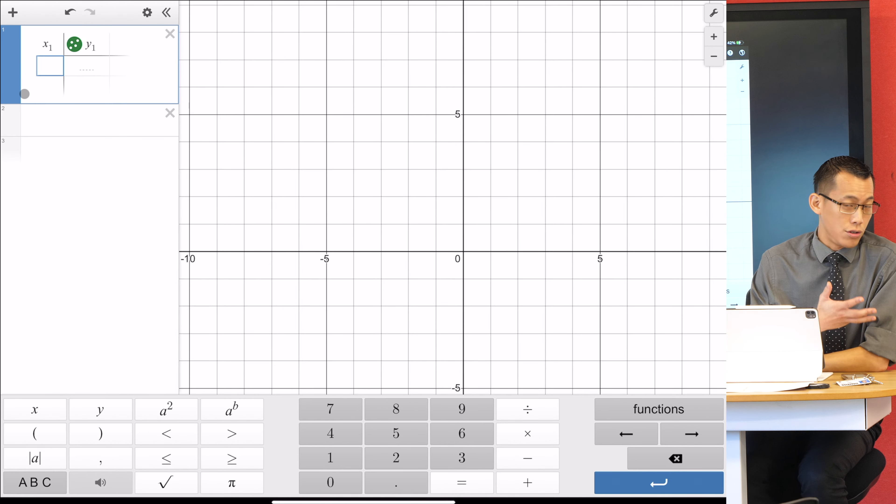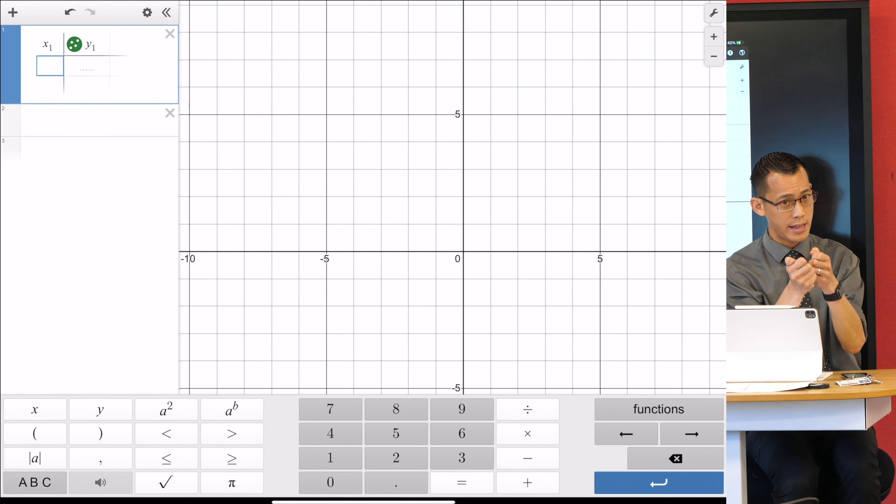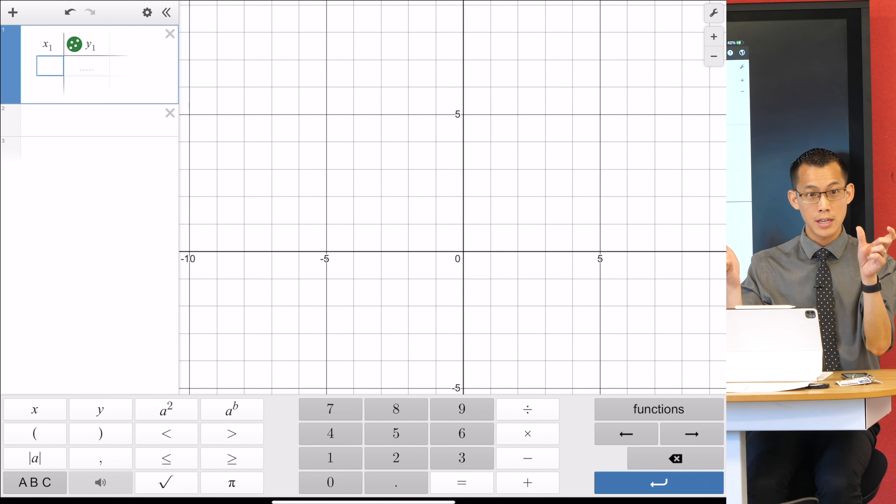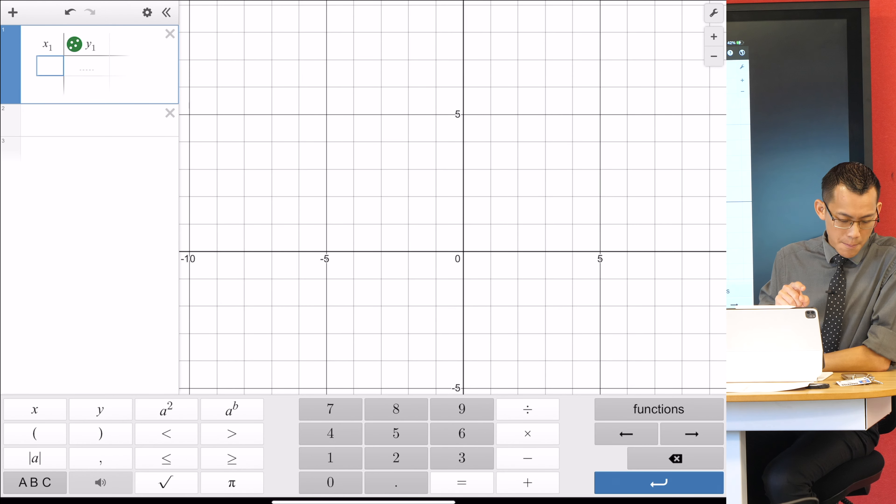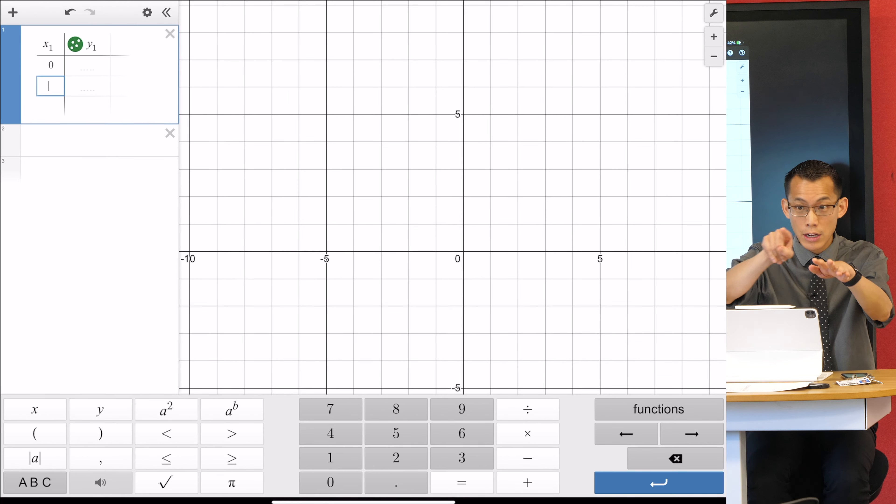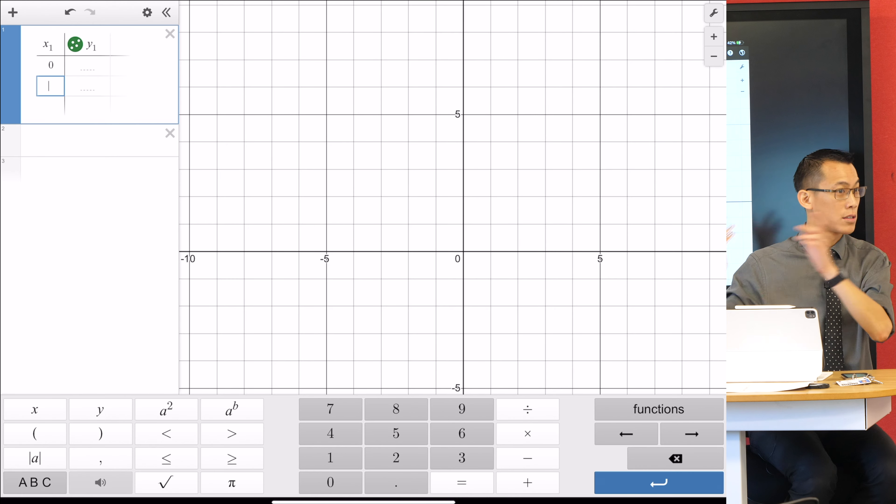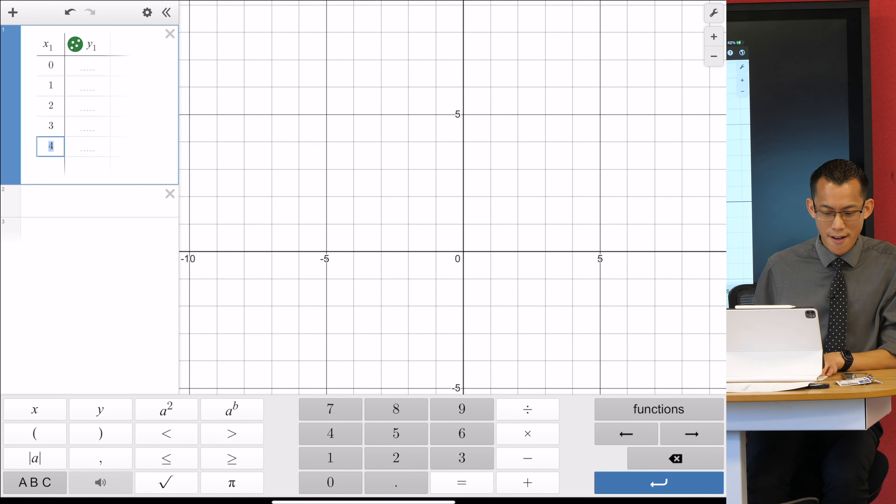What it will offer to you is the option to put down coordinates, essentially, which is what the question has provided to you, a set of Cartesian coordinates, X's and Y's. So what I'm going to do is put in the values here. As you type them in, much like with your calculator, it goes down the column rather than across. The coordinates are 0, 3, 1, 2, 2, 4, etc. So I'm going to go 0, press enter, and it goes down to the next X coordinate. I'm reading all the X coordinates as I go along the list. I want you to follow with me as you do this. I think the next one is 1, and then 2, 3, 4, 5, 6.